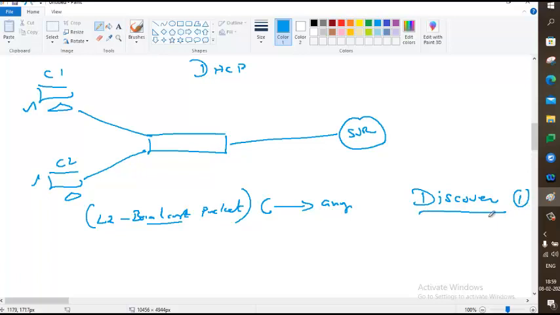The very first conversation is not from the server, it is from the client. The very first conversation is from the client, looking for a server. That's why it is sending to everyone. That's the reason I said destination as any.